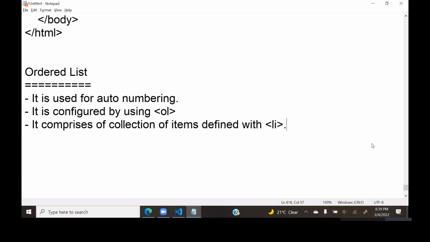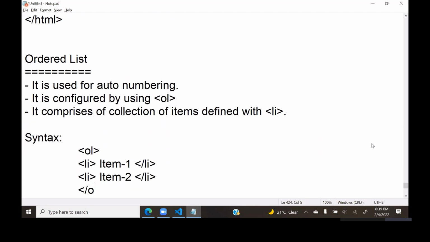So an ordered list is a collection of items called LI. Technically, the collection of items, how you define, how you configure. Syntactically, the ordered list contains OL, and we have LI. LI contains item 1, and LI contains item 2. So this is how we configure the items.